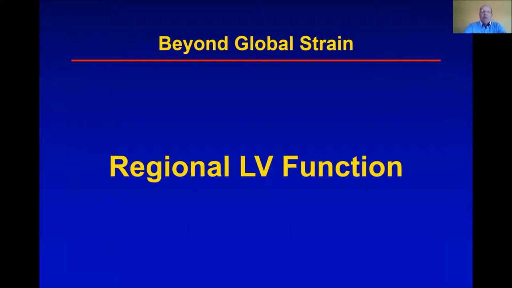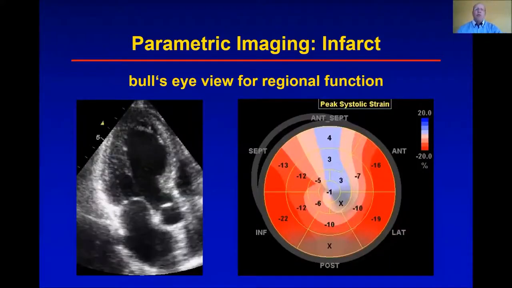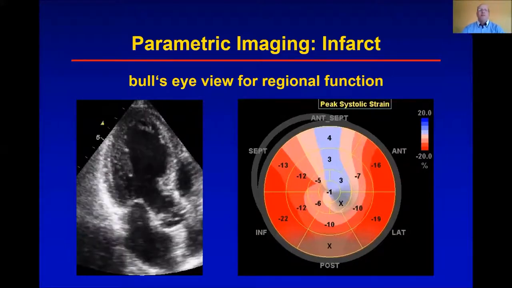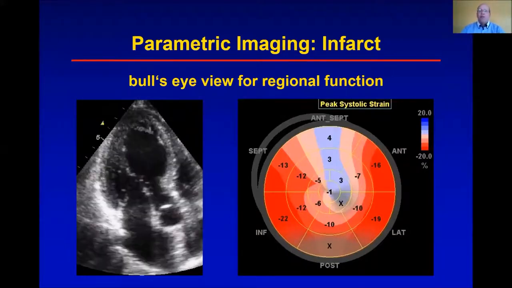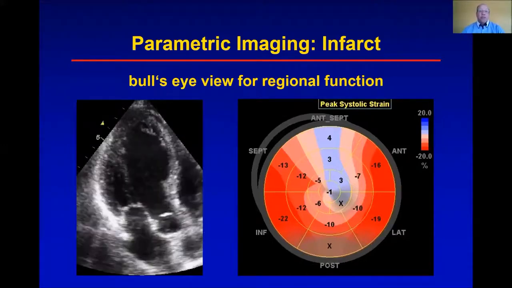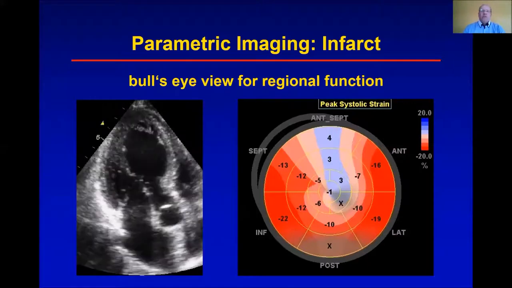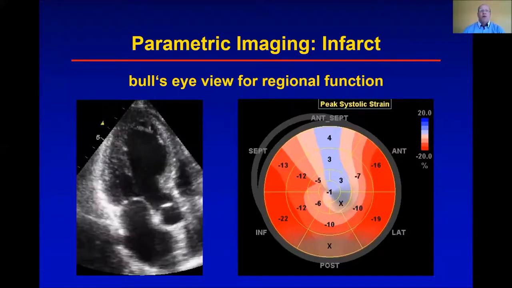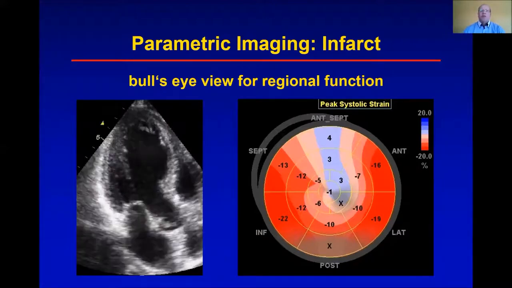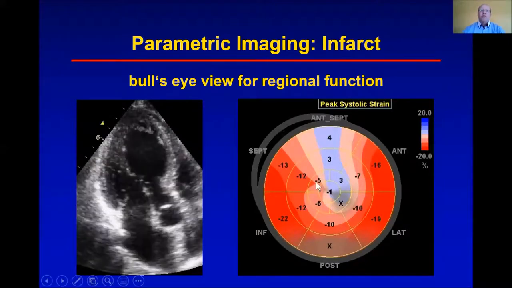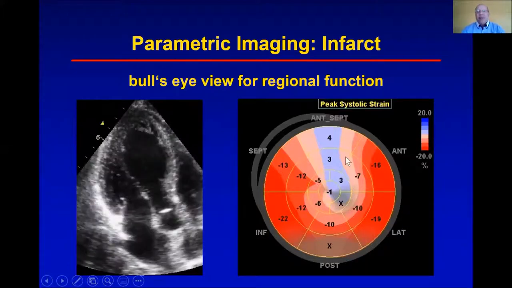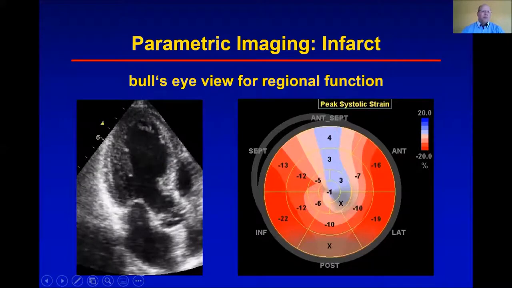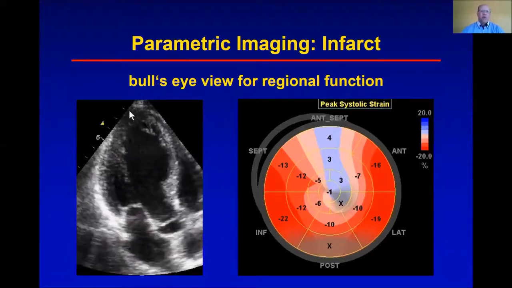So what I want to do in the following minutes is focus a little bit more on the regional function that we can assess with strain measurements. Of course, you are used to that type of parametric imaging already. If you use the GE software, you know these bullseye views, and these bullseye views show you the segmental peak strain. You see, for example, in this patient where we have an anteroseptal infarct scar, that the peak systolic strain is severely reduced. You see this gray area here in the bullseye, but I think you don't really need a bullseye for that. You should probably recognize that also with your naked eye.